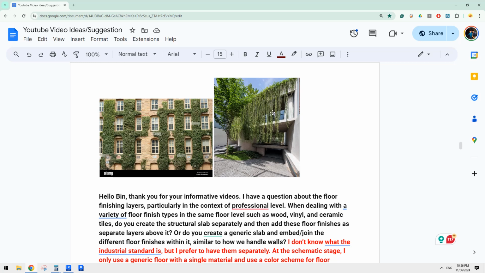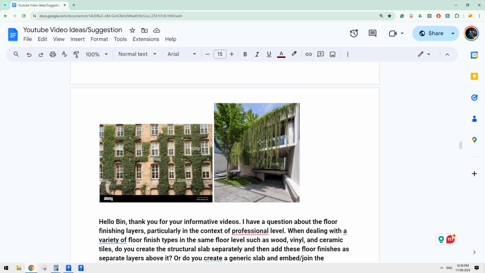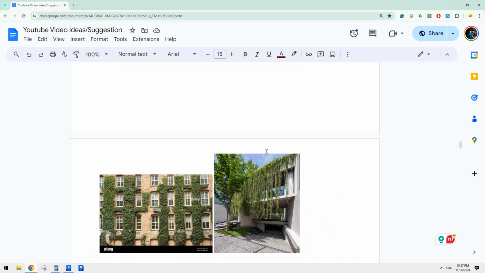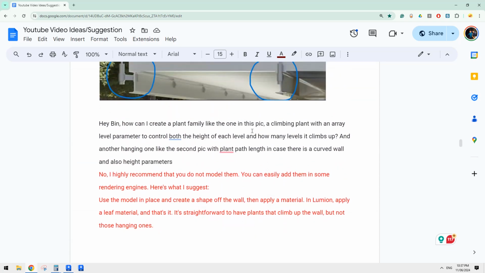I'm not sure. In Lumion, sometimes I will place some plants and try to copy and paste, but you won't have this perfect effect, so maybe just stand a little bit further. Sorry, I can't really help you to model these plants now. So that's that. Okay, let's go quickly.